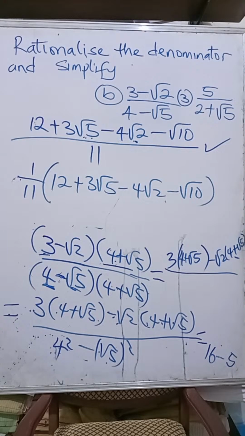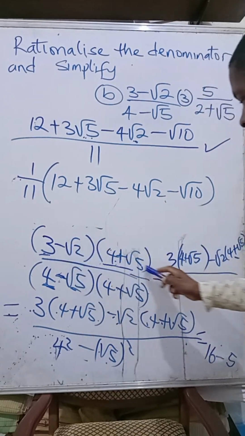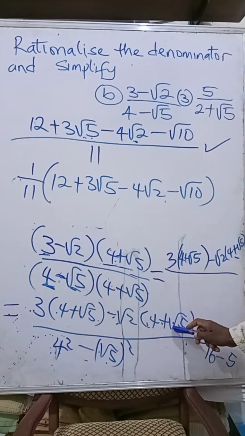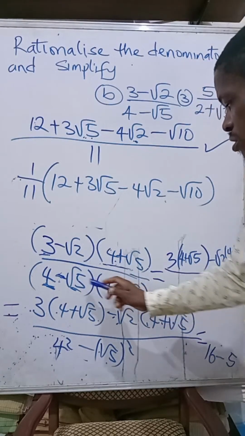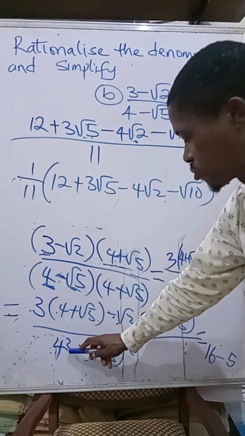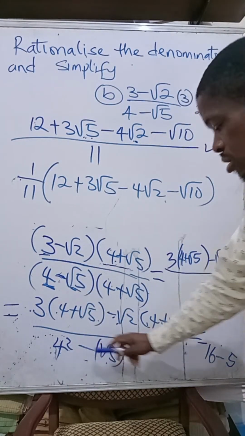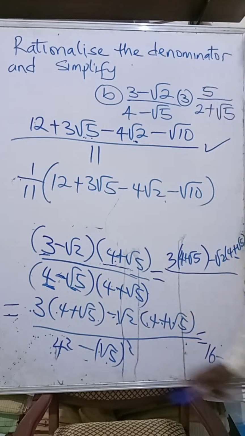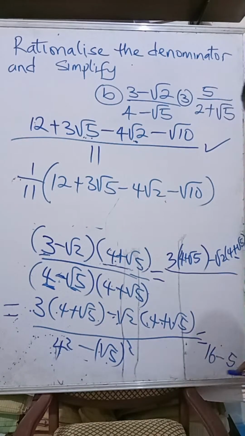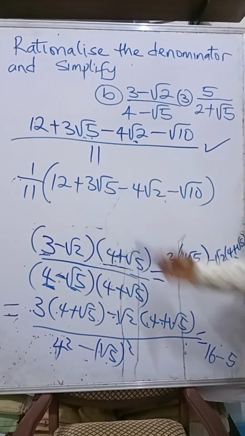Then after that, do the expansion. This one times the whole of the brackets is here, minus root 2 times the second bracket. And this one, the same expression but alternating sign, makes it a difference of two squares. In such a case, take the first one, you square that, and then minus the second item, root 5, you square that. 4 squared is 16, root 5 squared is 5. So if you do the difference, that'll be 11. And that's how we've done that.